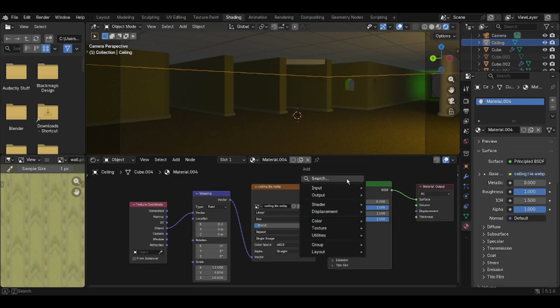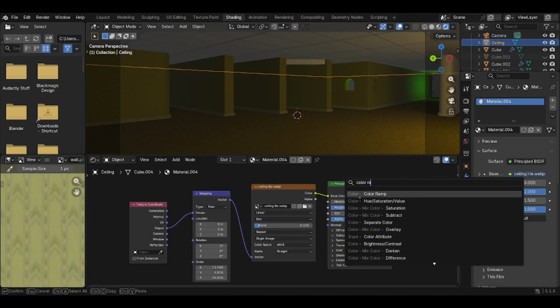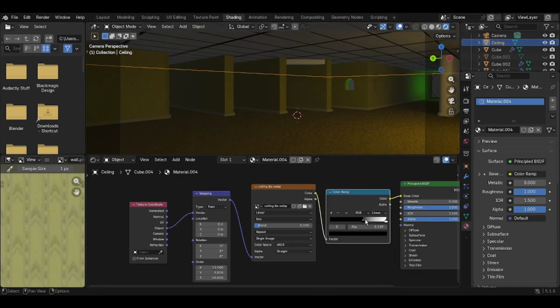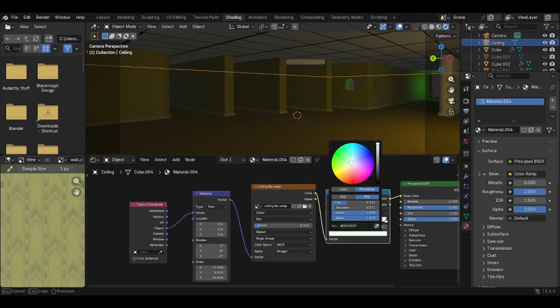I think maybe a color ramp would be the best bet here. Ooh. Yeah, we could do a little yellow.